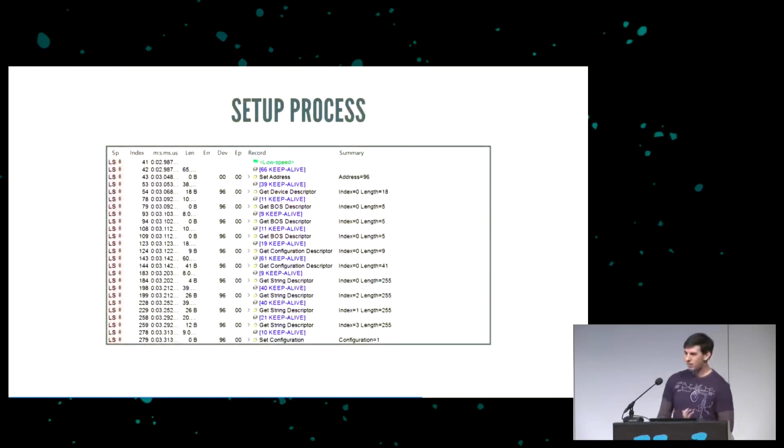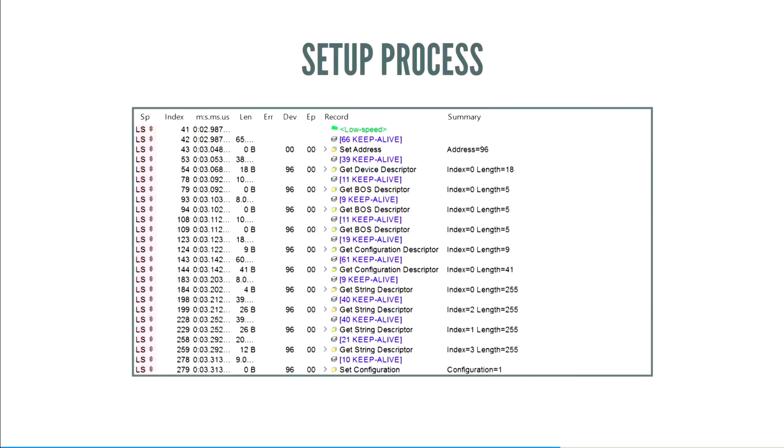And with that, if you actually set up a get descriptor function and you start describing something, it actually works. This is a Beagle output from, I believe, a keyboard that I was setting up. It works. At this point, the host can talk to the device, and with the proper configuration of the functions, the setup process works. And the setup process is basically just asking for a whole bunch of descriptors. It's not really useful or interesting at this point.